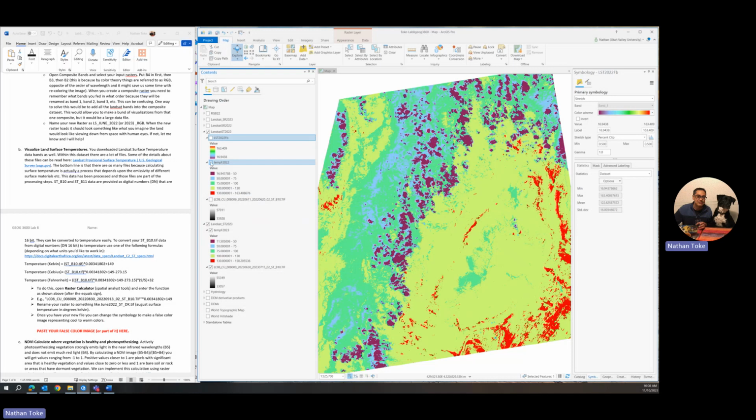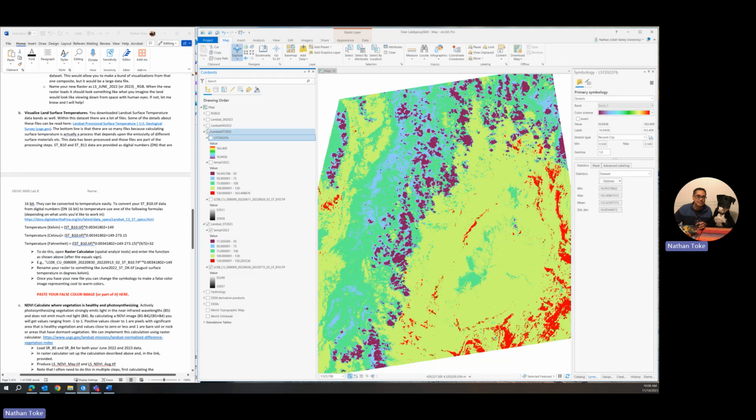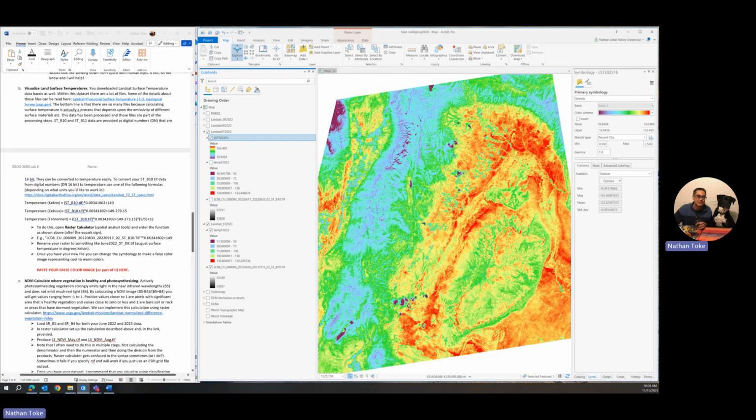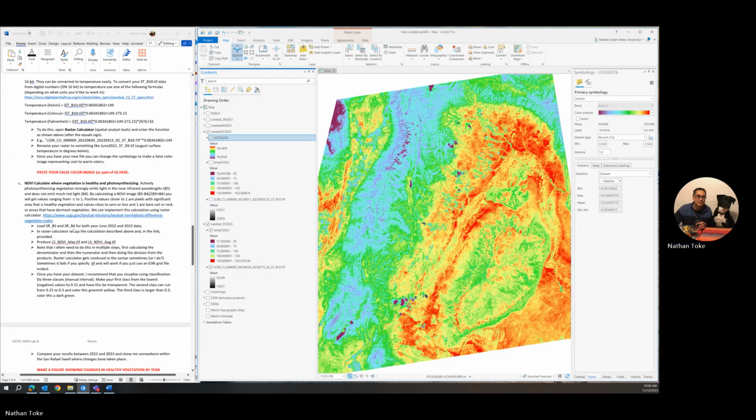But it also could be directly tied to soil moisture and the difference in heat capacity when you have a wet soil versus a dry soil, and more grasses and things growing on a wet year. Okay, so that is here, and you can paste your false color images in that look like this. You probably want to show your scale bar too, and tell me whether it's Fahrenheit or not.